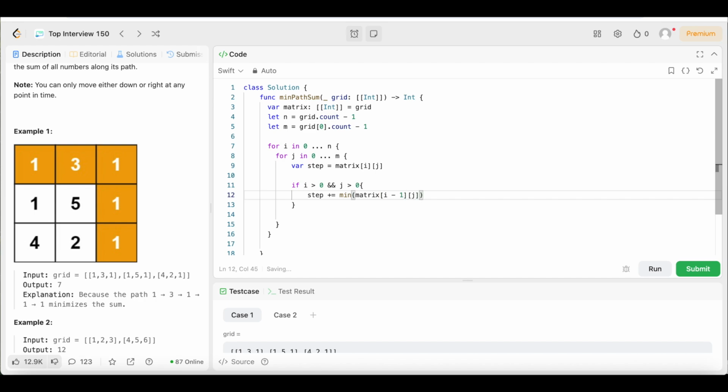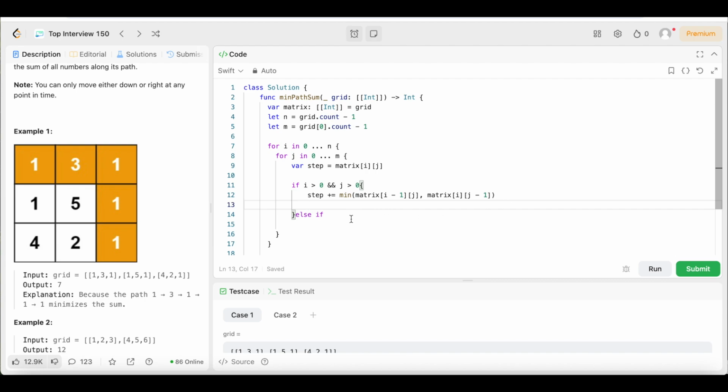Then we're going to say comma, and matrix square bracket i, come outside that square bracket and say square bracket j minus 1, just like that. And this is going to return the minimum of this or this, whichever one is smaller, and then it's going to increment step.